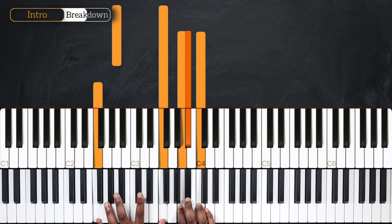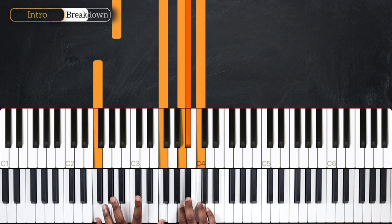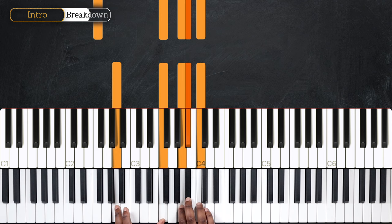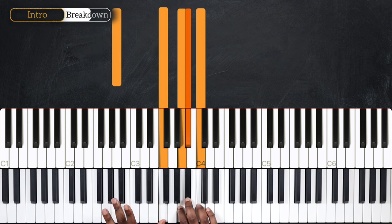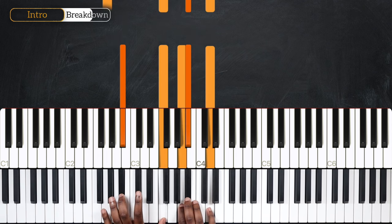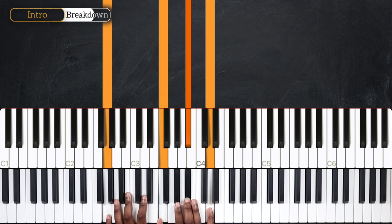I played A on my left using my third finger. So 1, 2, 3, 4. And I'm playing that on the fourth beat. 1, 2, 3, 4. And then right after, I'm going to B-flat major 7 for one measure, and then G minor 7 also for one measure.